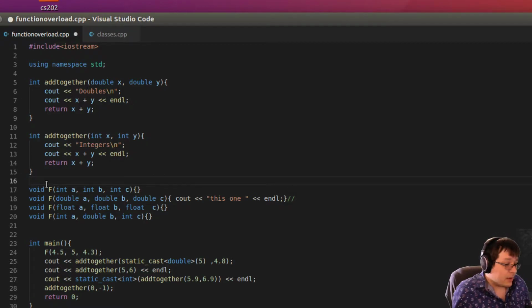Anyways, the moral of the story from all of this is that you don't want all this guesstimating of how to do things. So you have two options. One of them is, do you really need both functions to be the same name? And if that is the case, can you make it clear enough in your documentation so that the users of your functions can call the right function, or at least do casting if they can't handle it? Because the easiest solution to this problem is just to cast things by hand to the exact signature you're trying to go for. That's, I would say, the best solution.